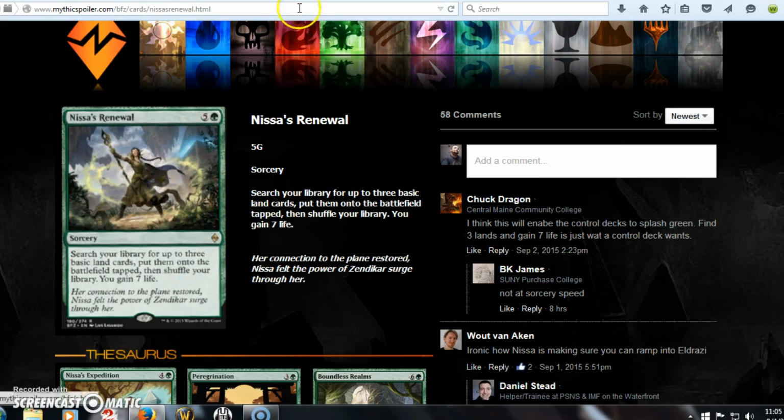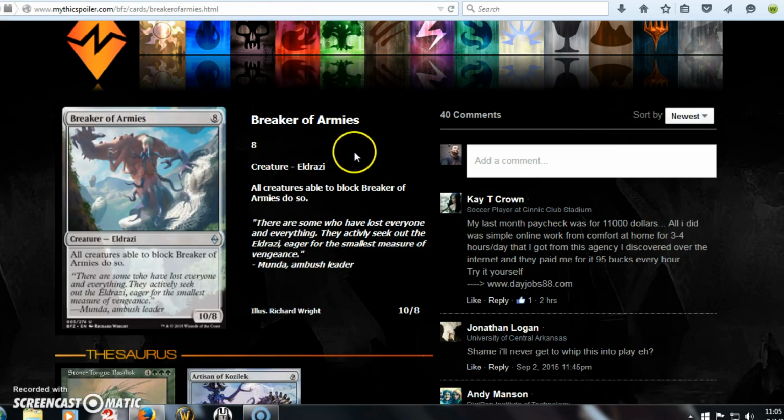But moving on to the next card, we have Breaker of Armies. He's a colorless Eldrazi creature. He's an 8-cost 10/8 that makes it so that all creatures able to block him do so. You could win a game just off of this guy. Every single one of your opponent's creatures has to block this guy.